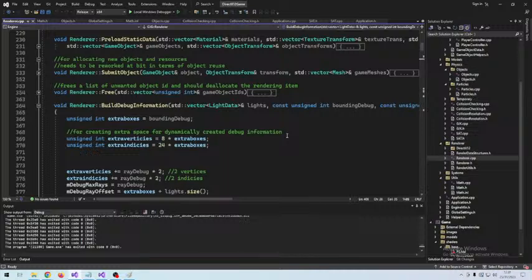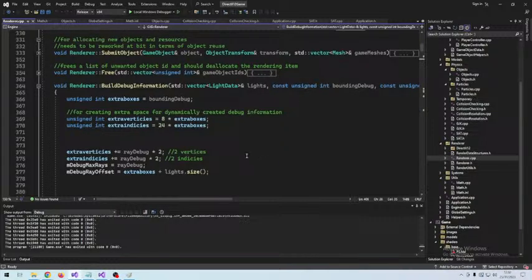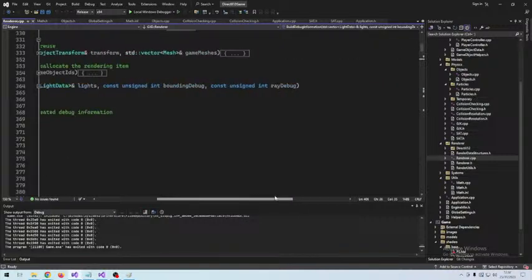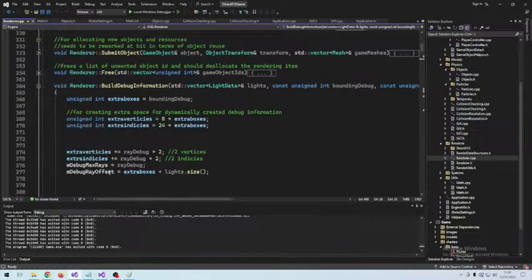Yeah, so this is not actually a good name for it.